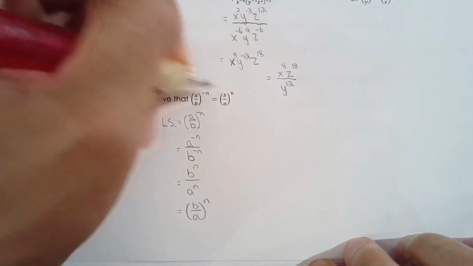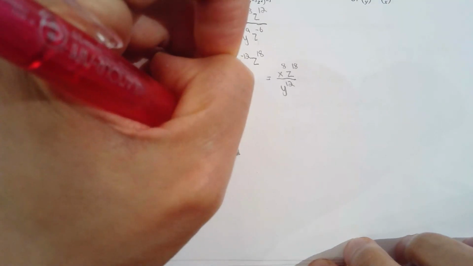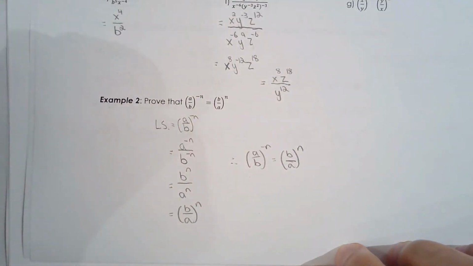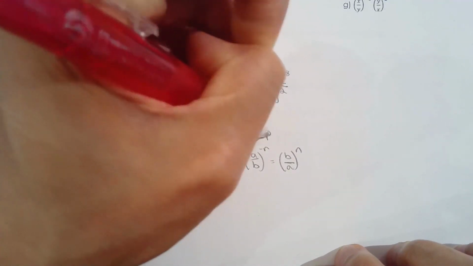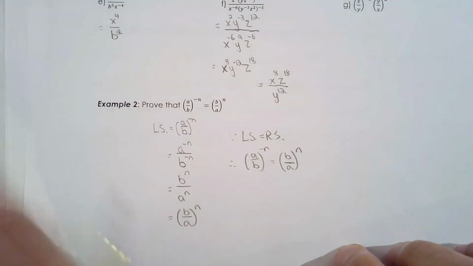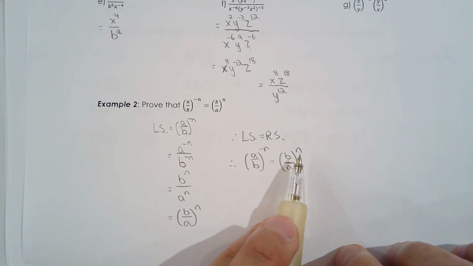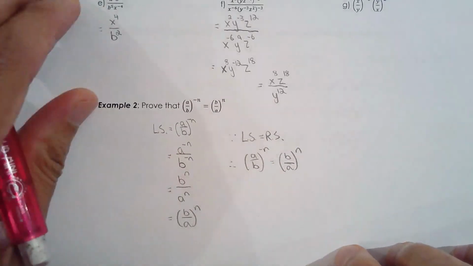So this is a true statement. Therefore, there's different ways, there's different mathematical notation, but I'll introduce it when we get to grade 11. Okay, all right. You know what? Even do this. Left side equals right side. Okay, so we've proven that if the exponent is negative, you can actually change the exponent to be positive as long as we take the reciprocal of the base.